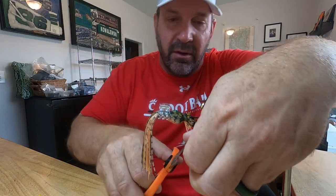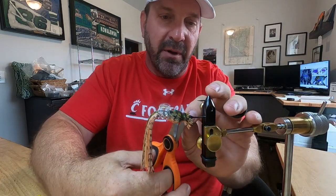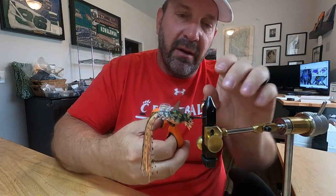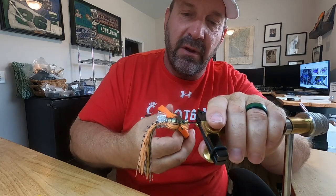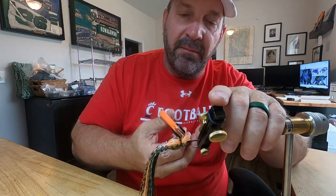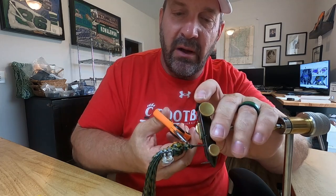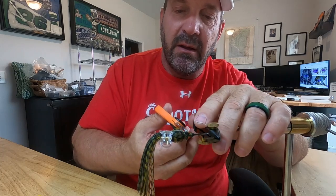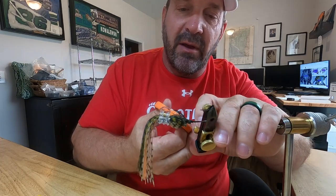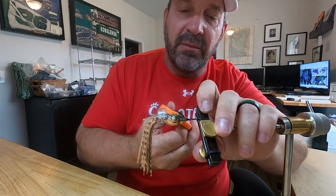And this is where the UV glue comes in, and I'll show you that part here in a second. So I trim it up really tight. I know some of you fellers, if this is the first video you're watching where I'm doing swim jigs, might be saying to yourself, well, that's just going to pull out of that threading. The next step I do solves that problem. So let me just get this trimmed up tight.